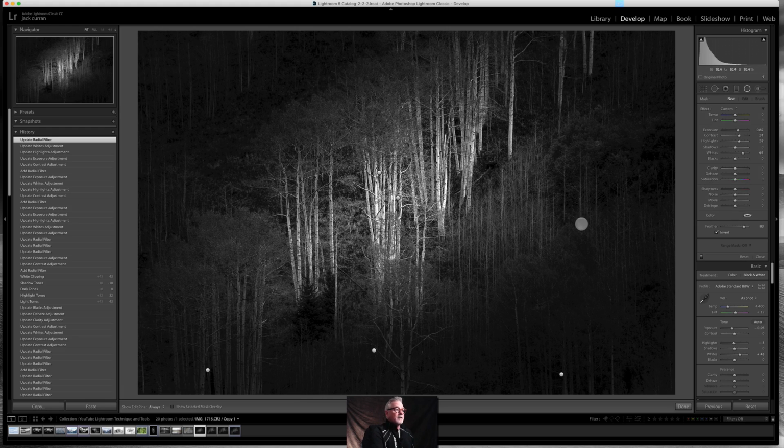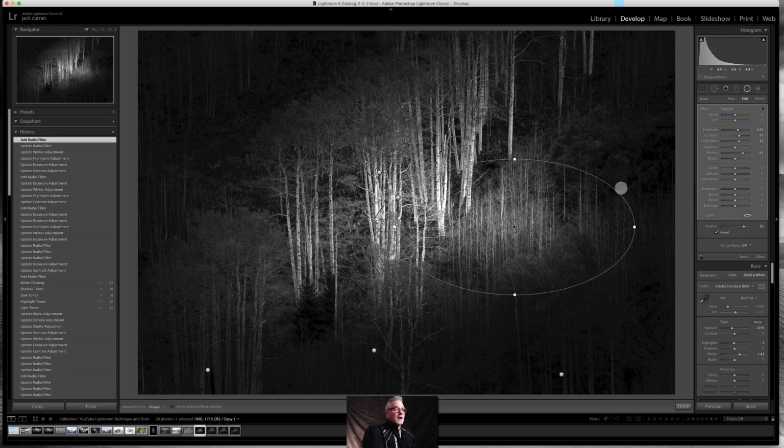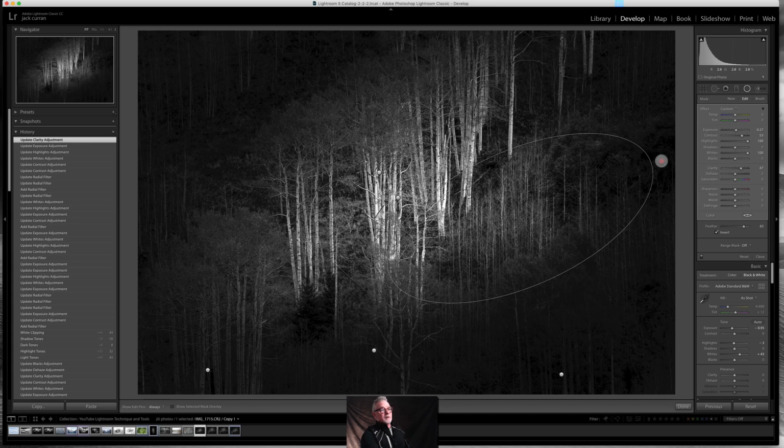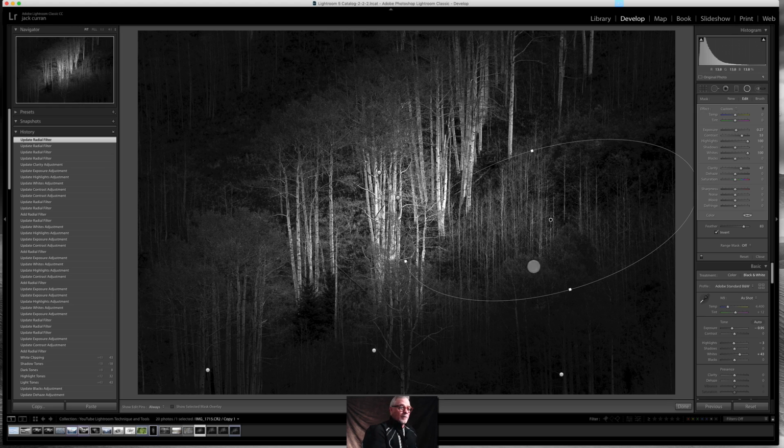There's another area here that I actually like very much, and it's these trees here that have no leaves. So let me reset that and add contrast to that, and then pump up the whites and the highlights, and then I want to watch a little bit of shadow in there and maybe a little clarity to give it some mid-tone edge separation. Now those are popping out a little bit. I'm going to carry it over, turn it down, move it over here a little so it's not so much in those other trees, but it picks up more of this area over here, bottom of this a little bit.